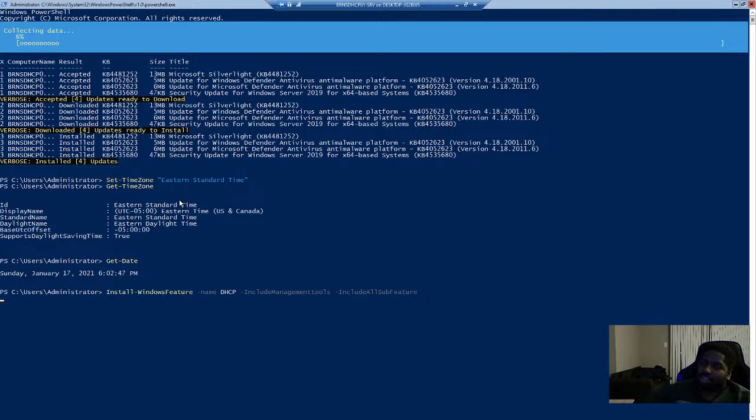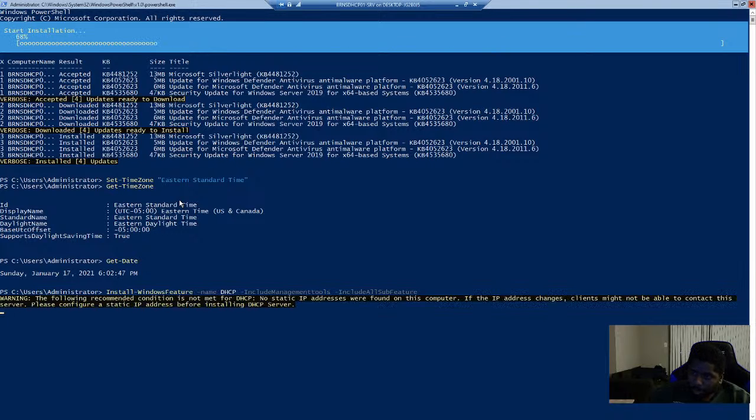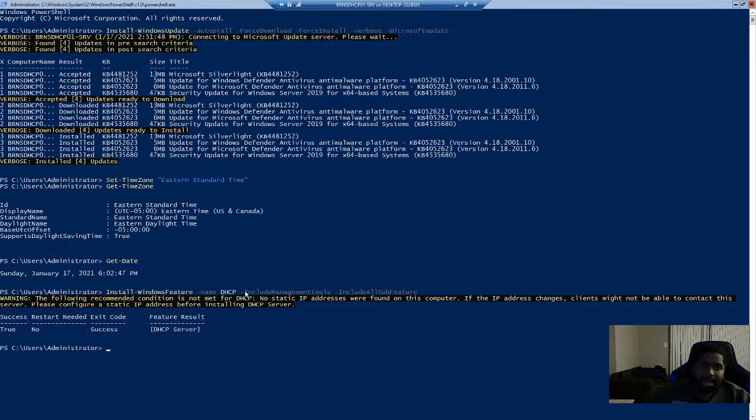Make sure DHCP is installed on this server. And there's a couple other things we haven't done yet, we haven't configured this yet. So it's going to come up with that message, but we are getting ready to set up a static IP. So let's go ahead and do that.